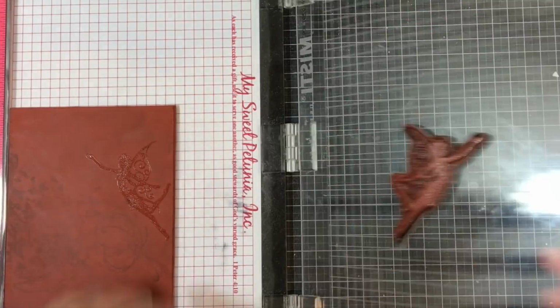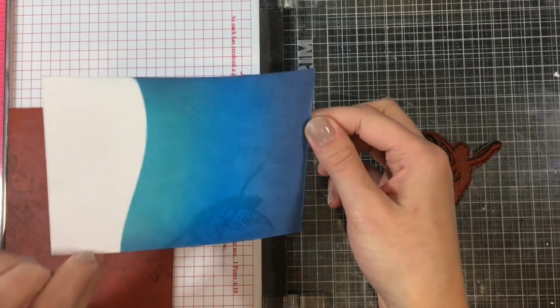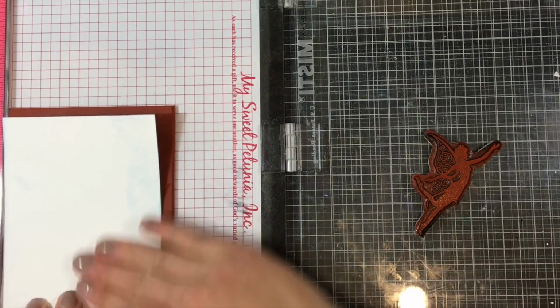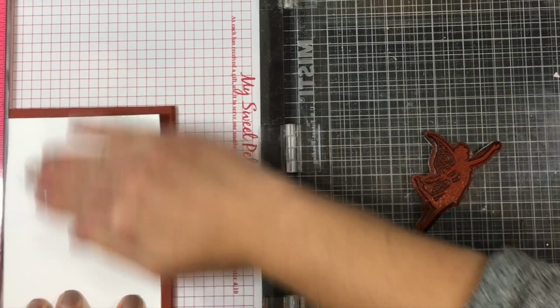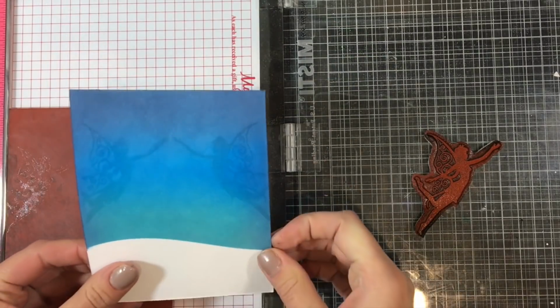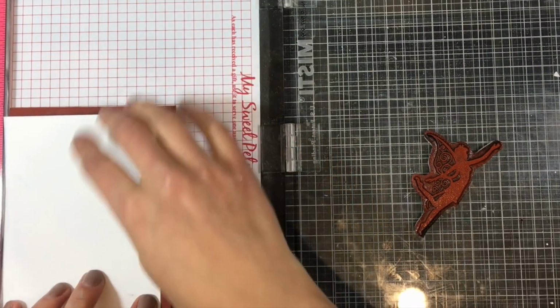So now that I've stamped that on the mirror image, it is actually going to be the complete opposite when I flip my card around and I put it right into the corner of my Misti where it was before when it was right side up. I'm going to rub my fingers all over the back of this, and you're going to see that I get a nice impression on both sides. Now both fairies are actually facing each other.